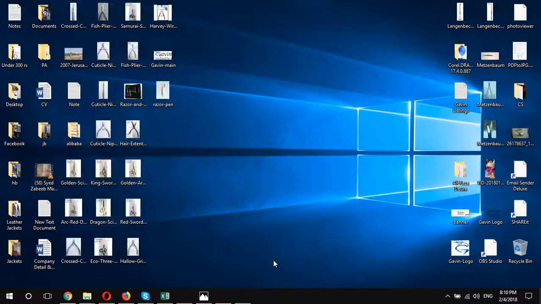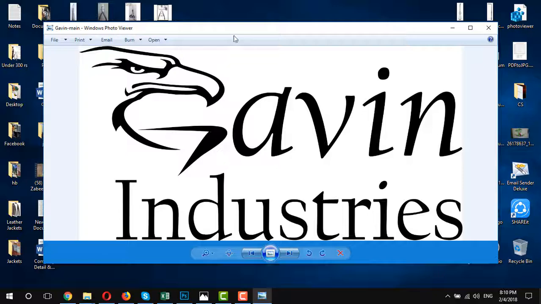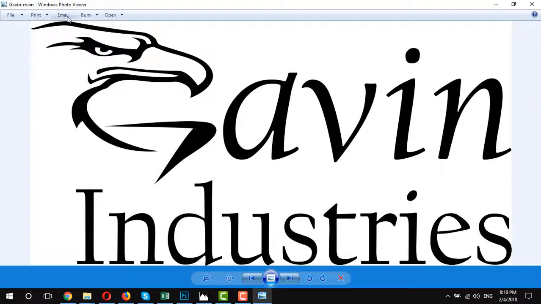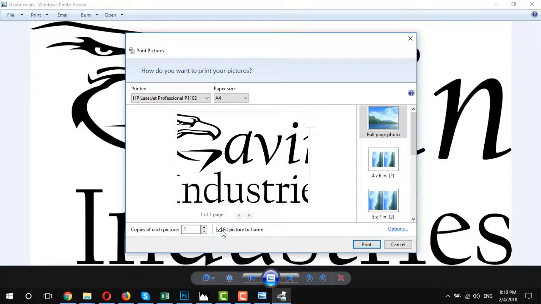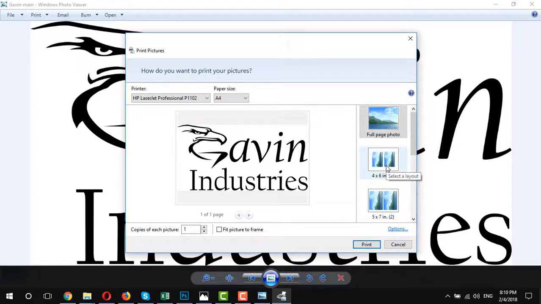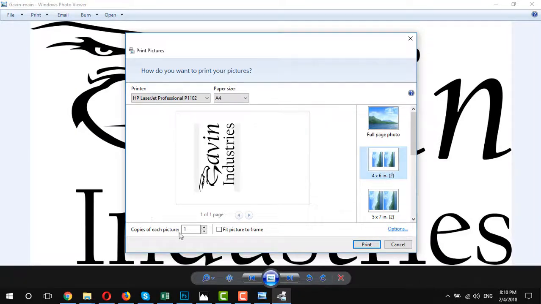Okay, now you will find this. Why I like this is because of the print options. Print with the picture. Now if I want two images of the same kind, look, I will choose two, and it will give me them on the same page. It saves pages, it is an eco-friendly option. That's why I like it. But this option is not available in the Windows 10 photo viewer.